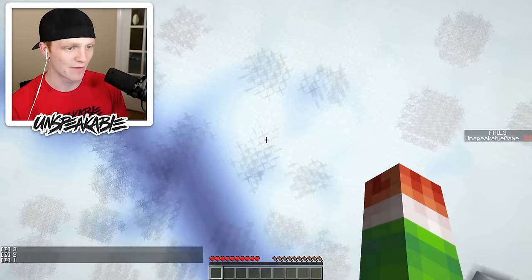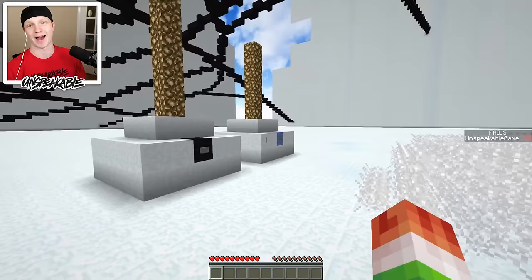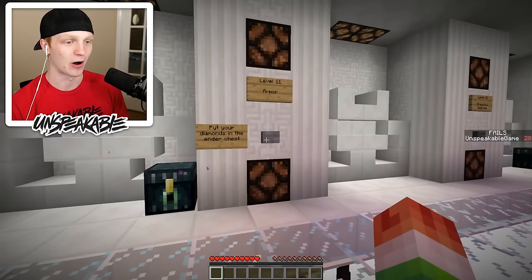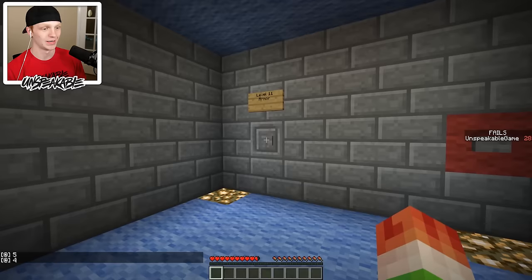I found. Yes. Okay. I made the little noise because I didn't think I was going to make it, because I didn't think it would slow me down. I thought I had to land in one of those webs on the ground, but it did slow me down. So I'm good. All right. Level number 10. Armor. Put your diamonds in the ender chest. Well, I don't have any diamonds, so level number 11 is armor.